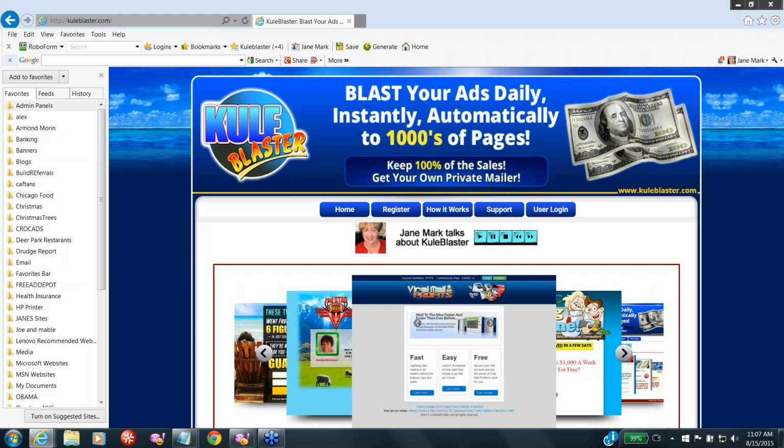And you also have access to a huge mailer, which has a total of 425,000 members on it, which is a random mailer. And depending on your membership level, you can mail daily up to 9,500 people every day out of this huge mailer. So there are some very powerful aspects of KuleBlaster.